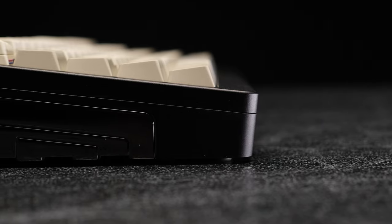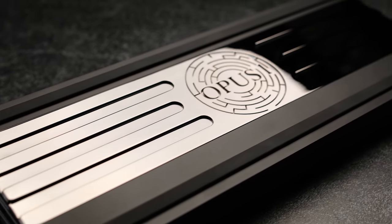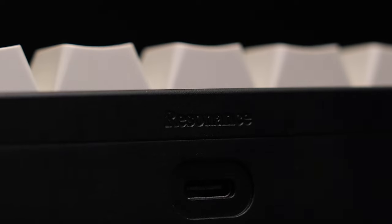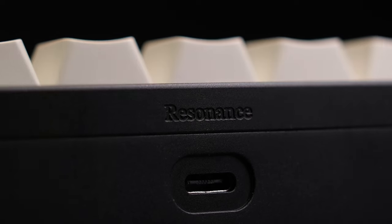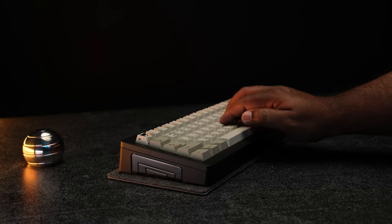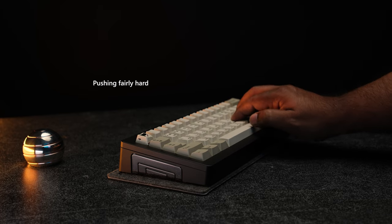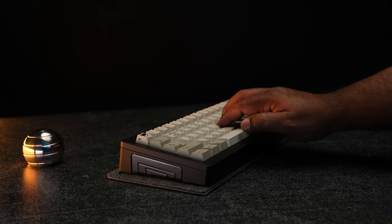The build process is really straightforward. It's a bottom gasket design which uses prawn gasket stickers, only on the bottom case. The PCB is 1.6 millimeters thick and has two relief cuts in it to give you a little bit of flex when you type. It does have a little bit of bounce, but not something I would call flexy.